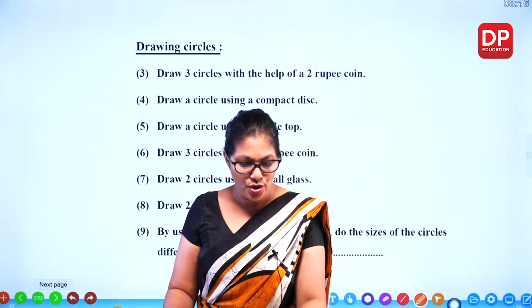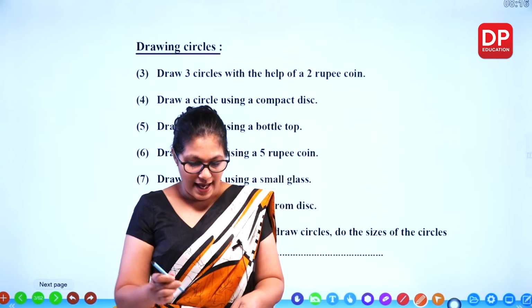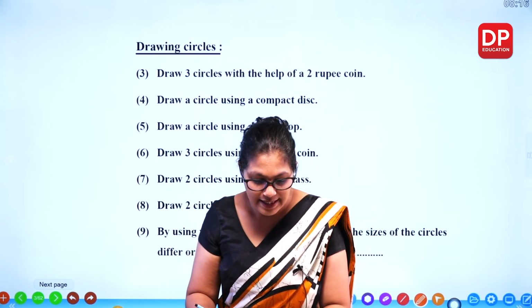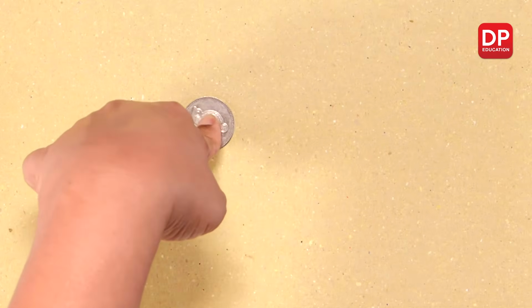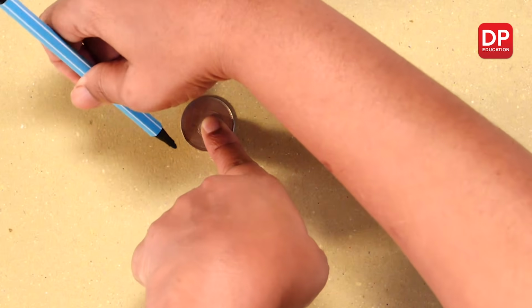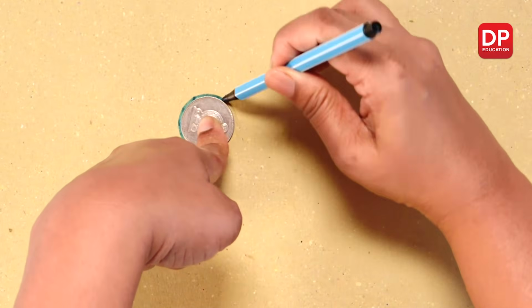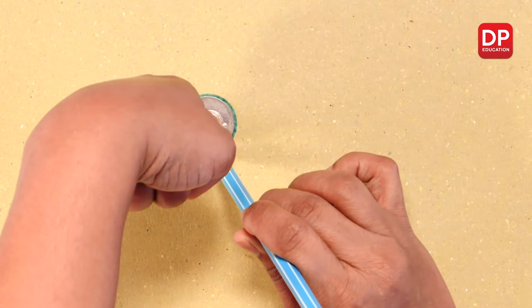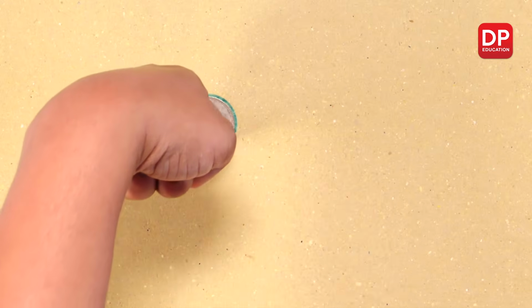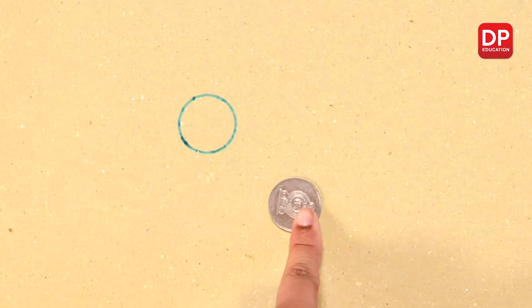So what you do, you keep it on your paper and then you hold it with your finger in the middle and then you draw it properly. So here you can start from one end like this, go round and round, but you have to hold it tight. So that's how we draw a proper circle.